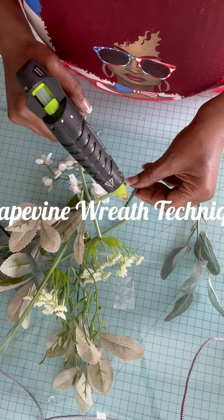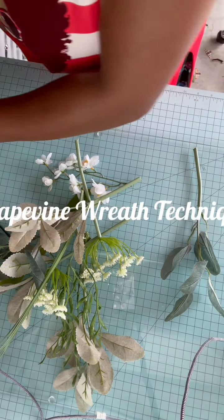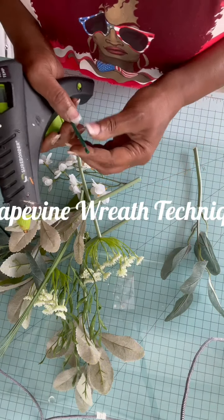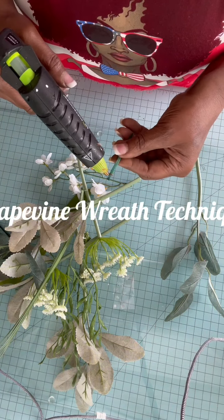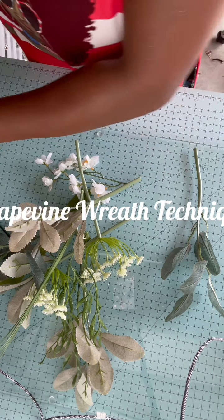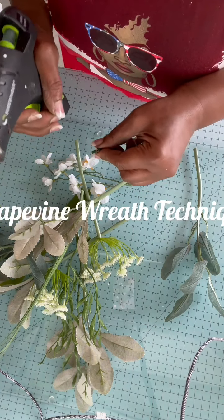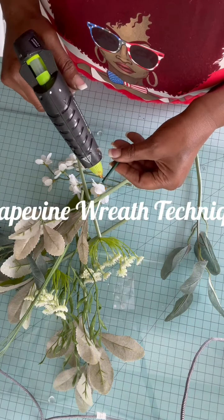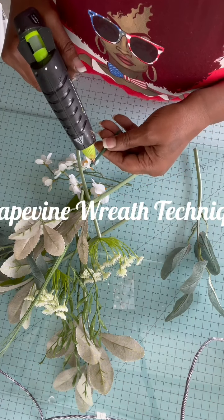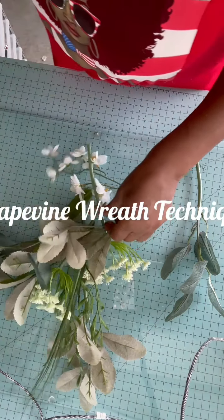I don't like this wire. I bought some before, but I forgot where I bought it from. The wire is attached to the stick. But these I get from Hobby Lobby, it's not. And you would think the amount of money you pay for your stuff in Hobby Lobby, they would have, you know, the best. But that's not the case.